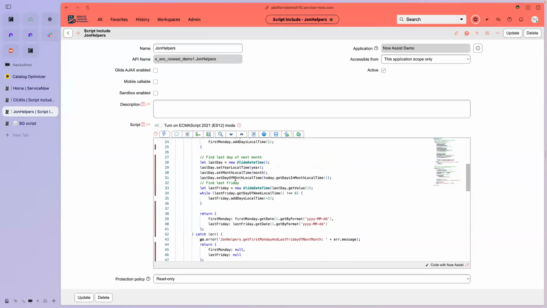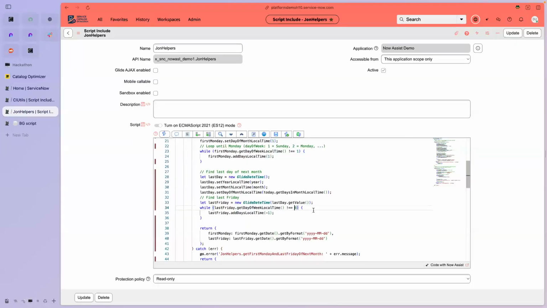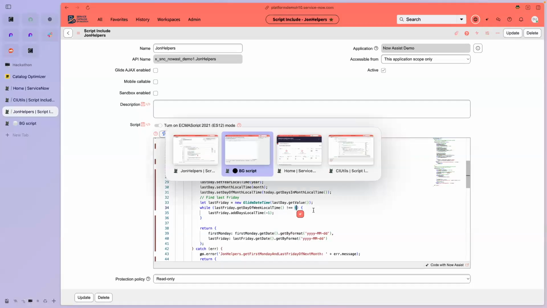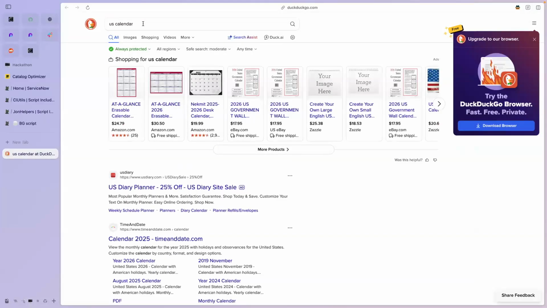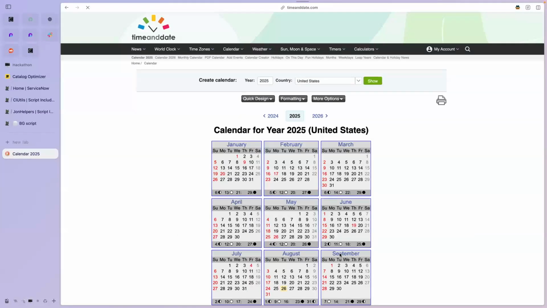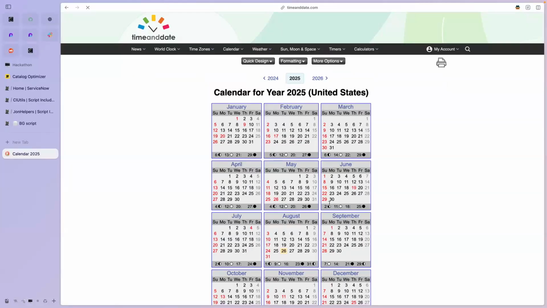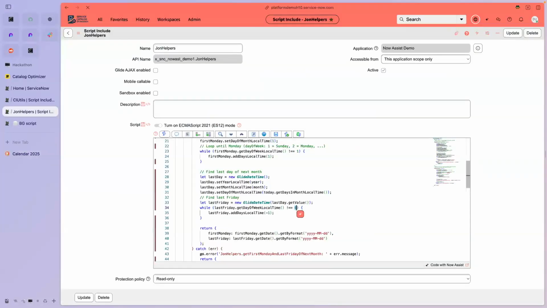So we're saying something similar. Last Friday, last day, blah, blah, blah. So get days in month local time, last Friday because it was 6, blah, blah, blah. And I think that what it's doing is it should be the 29th, as we're trying the 28th. Gotcha. Yep. So I think it's an index error. Okay, I've got a line there. So we'll pause.